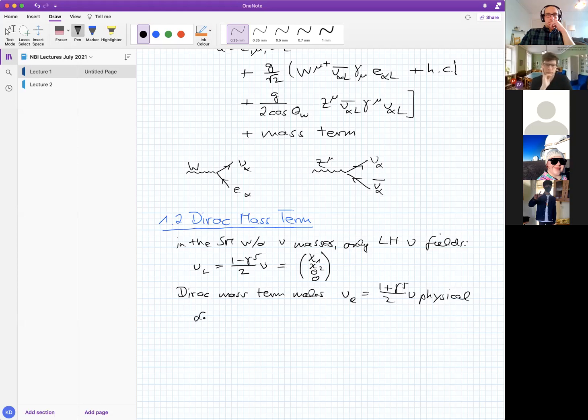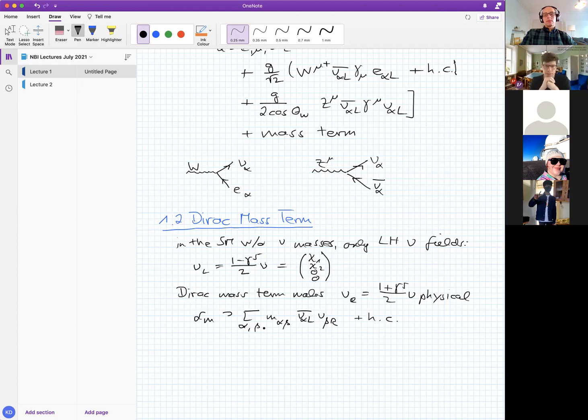So what does the Dirac mass term look like? It has this structure. There's a sum over flavors, this time over 2 flavor indices, alpha and beta. And there is a coupling M alpha beta, that's of course the mass. Then we couple a left-handed neutrino field to a right-handed neutrino field, possibly of a different flavor. And there is of course also the Hermitian conjugate. So we now have couplings of every left-handed neutrino flavor to every right-handed neutrino flavor.